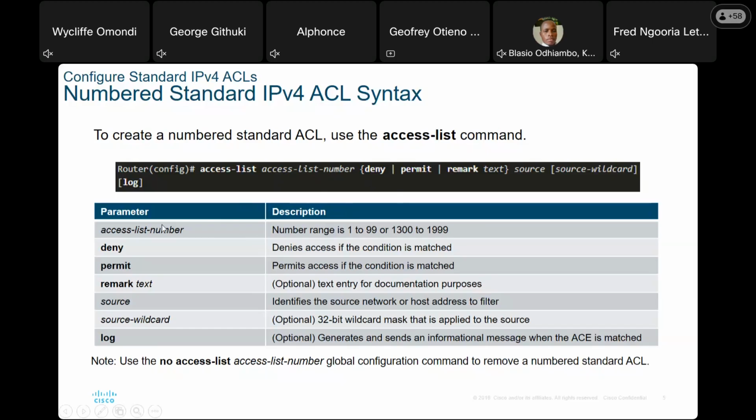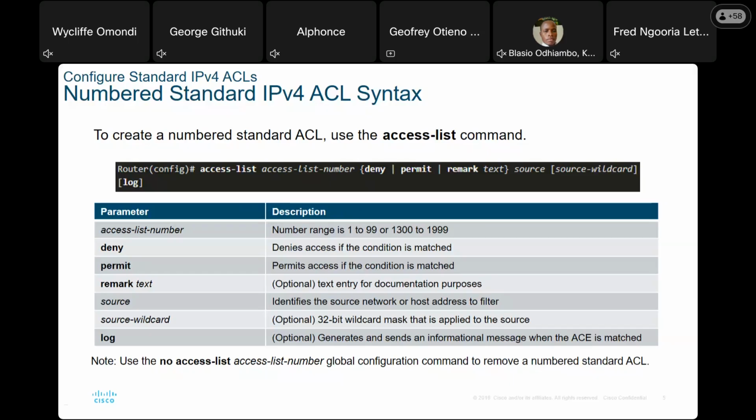We have all those parameters being given here. The access list number is a number ranging from 1 to 99 or from 1300 to 1999, which is a standard ACL number. Then do you want to deny? Do you want to permit? Deny access if the condition is matched.